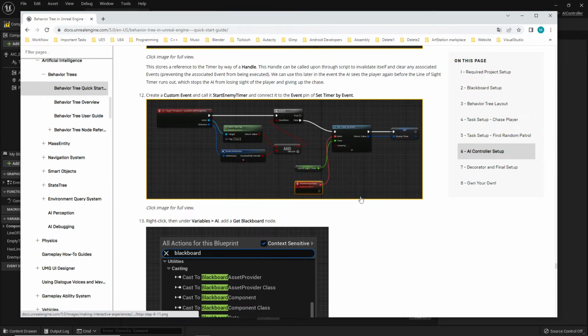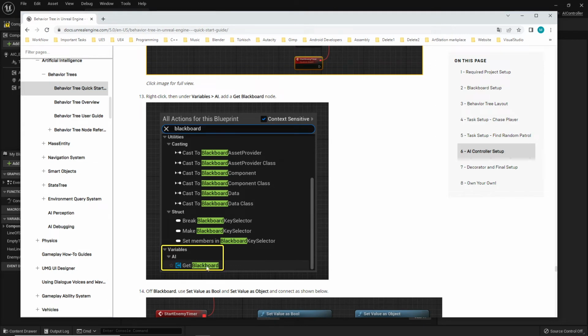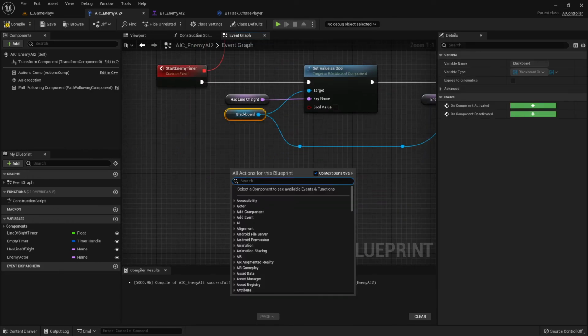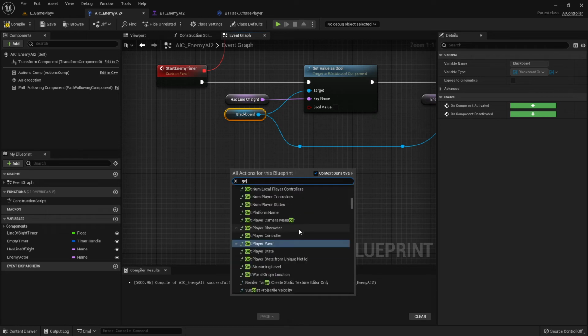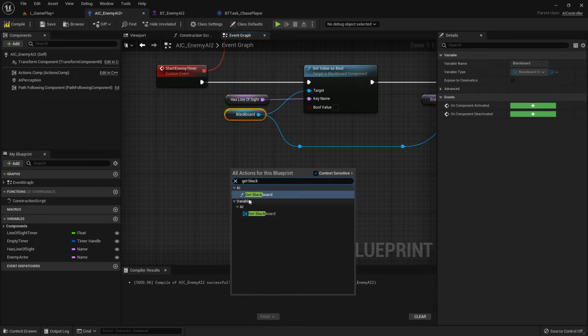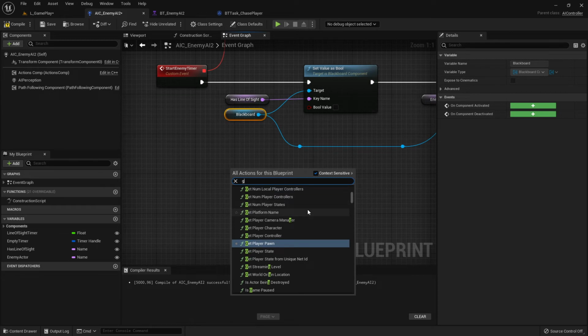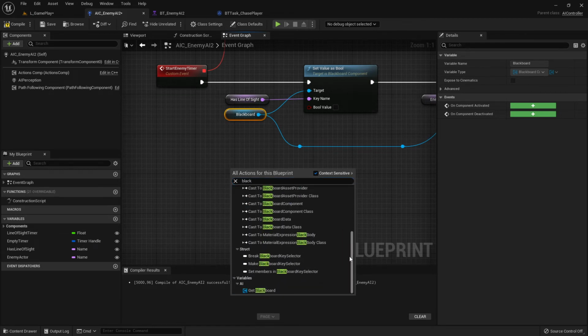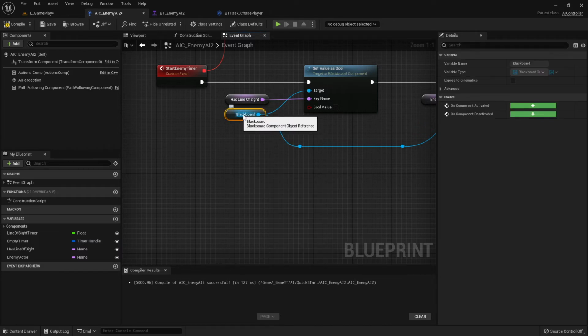First of all, that's interesting. Now what comes next, they use Get Blackboard here. What is this Get Blackboard actually? Let me write how you get it first. You write Get Blackboard, and if you don't see it here, scroll down. It's most of the time down there. If you write something like blackboard and don't see it, most of the time you have just not scrolled down. After you get this blackboard, which is this one, first of all, what is this blackboard actually?